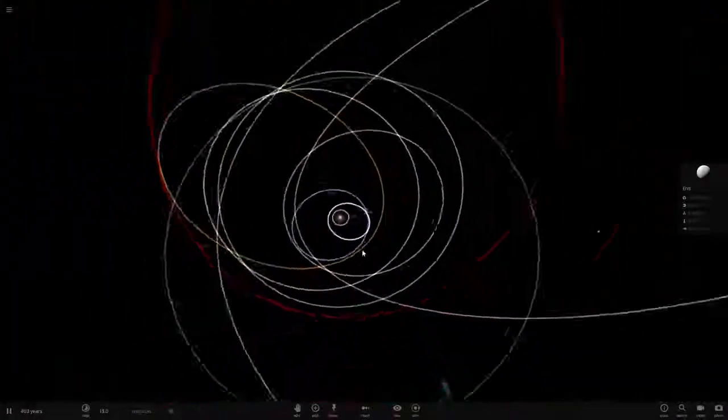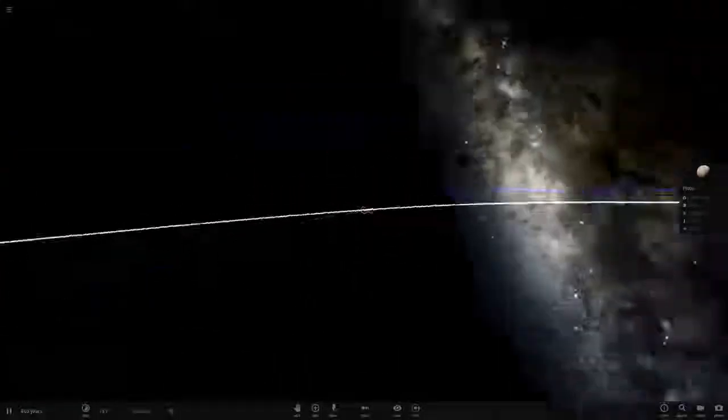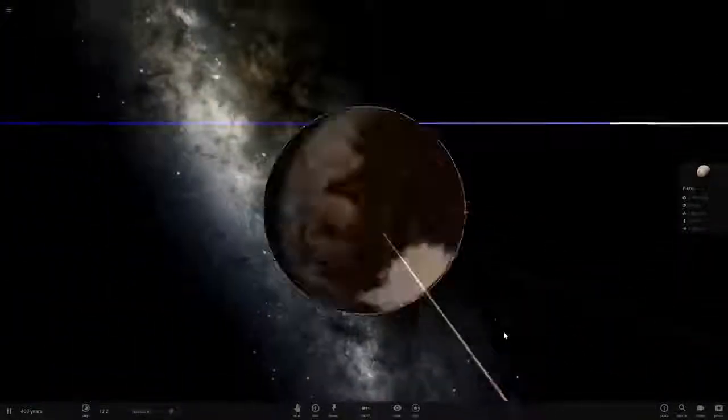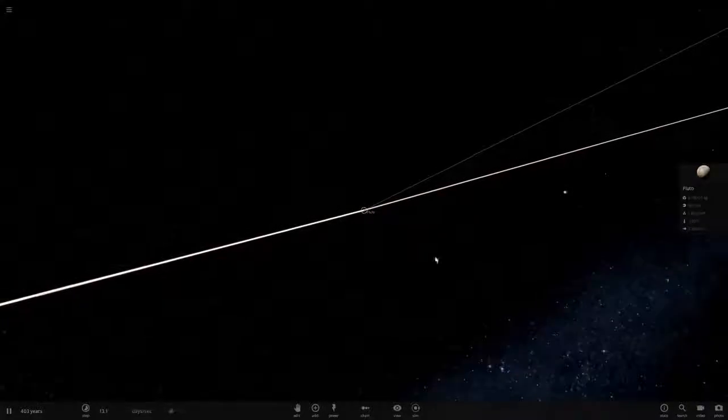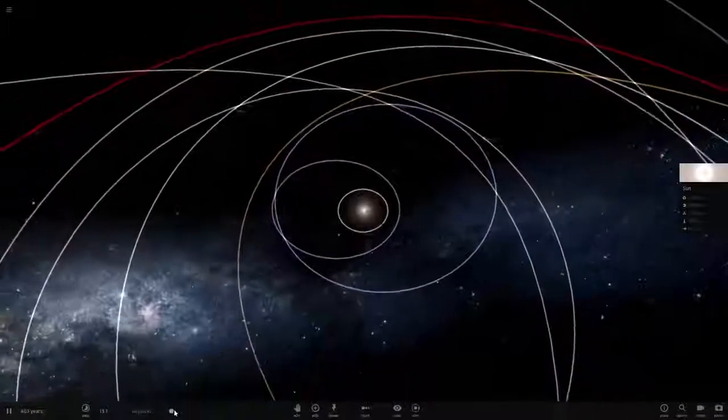It looks like there are more orbits which are getting stretched. Look, Pluto's been pretty much pushed out now. Pretty dark here. Well, that sucks. Alright. Let's see what else has happened here. Oh my god, this is crazy.